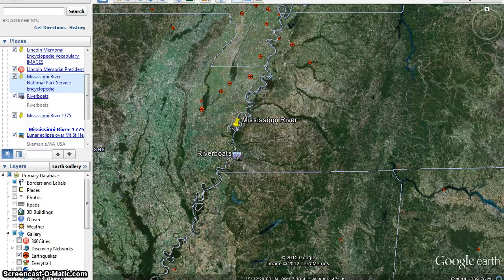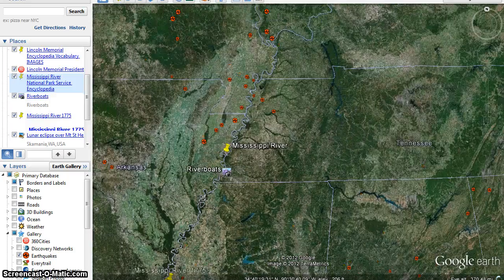What we're going to talk about today are a few different things. We're going to talk about how long the Mississippi is, how many different states it runs through, and also what the Mississippi River is used for. So we're going to go right here. You see this squiggly line right here that moves around? This is actually the Mississippi River. And it doesn't go in just a straight line, right? Sometimes it curves around, with embankments and things like that. So it goes all the way down.